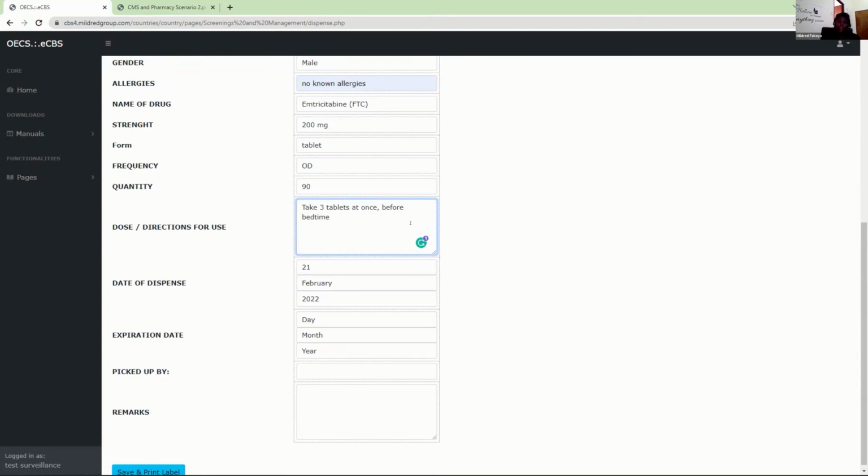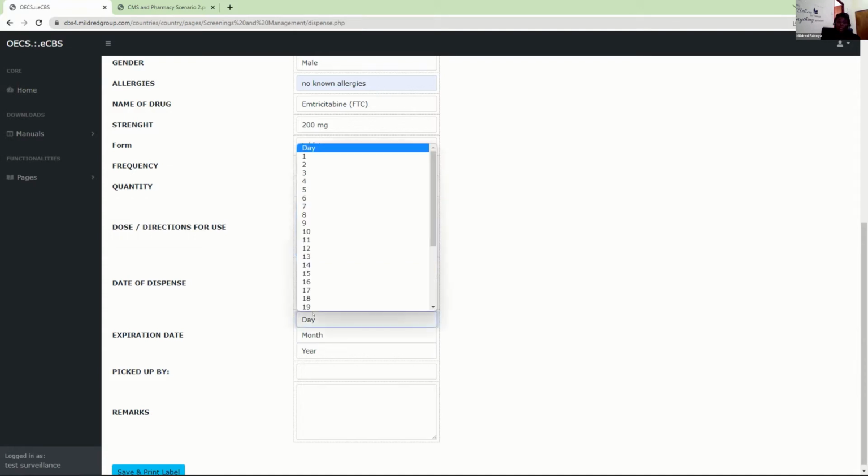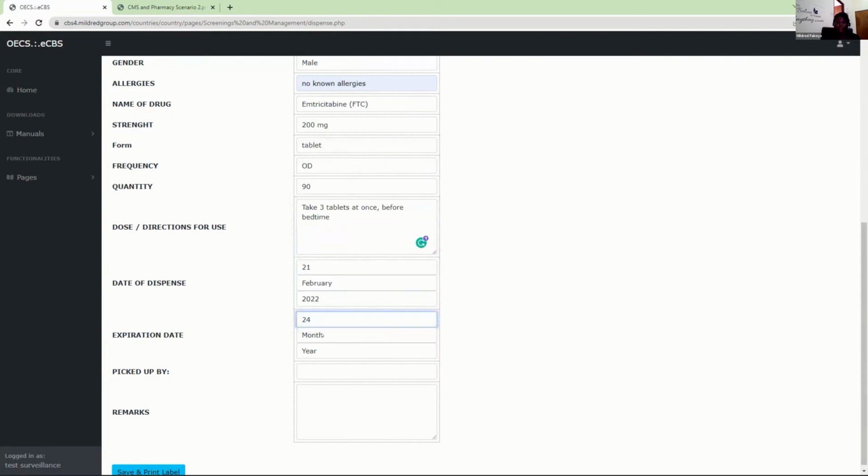And so that is the importance of the date of prescription and the date of dispense. And so the pharmacy will have to discuss with the clinical management team on how the prescription forms are filled so that no field is missing for the pharmacy. So the drug expiration date. If you are dispensing like a loose tablet from a container, you want to put in the expiration on the pack for the clients.